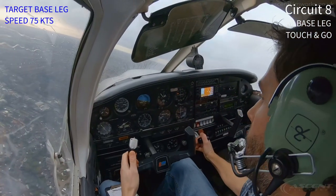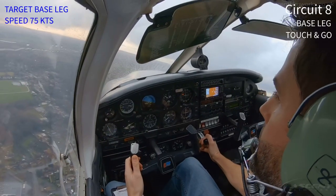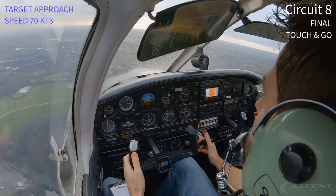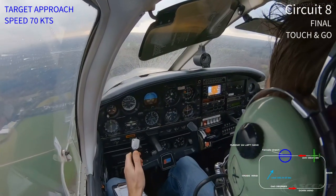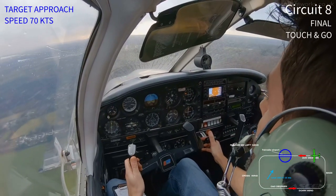We are slightly high, max 50 degrees bank. As we're high, I'm going to bring the power down. And that's fixed. Power back up. We're on the glide slope.